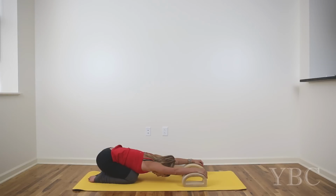And notice that with each exhale, the chest comes further down towards the ground. You feel the chest and the armpit and the shoulder area opening up even more with each exhale.